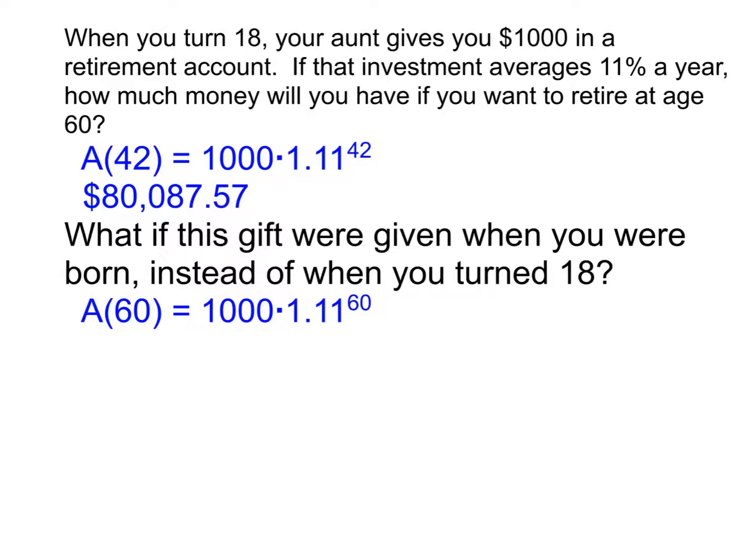So let's do 1.11 to the power of 60, multiply that by 100. When we do that, we find that after 60 years, this is worth $524,057.24. Now again, let's think about that meaning. Remember, at the end of year 1, we earned about $100. At the end of year 42, during that 1 year, from year 41 to year 42, we earned about $8,000.